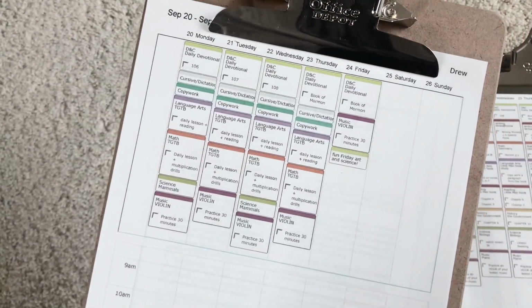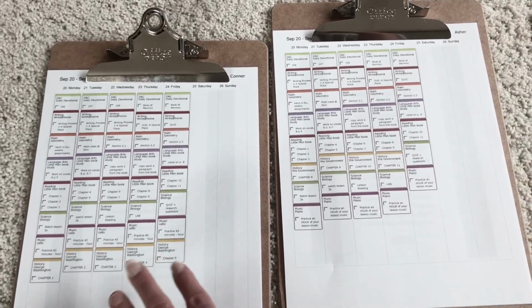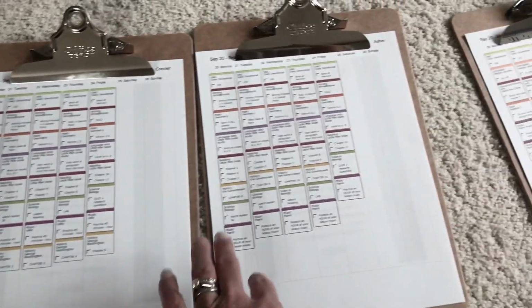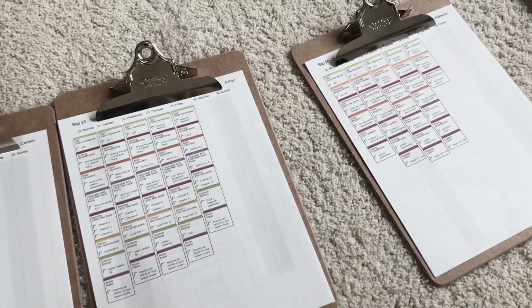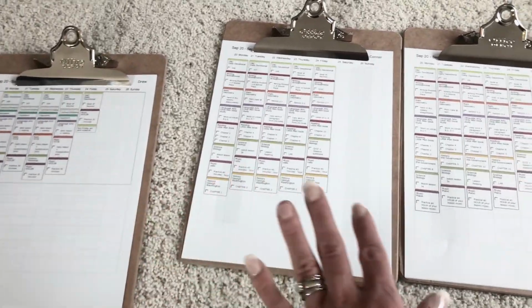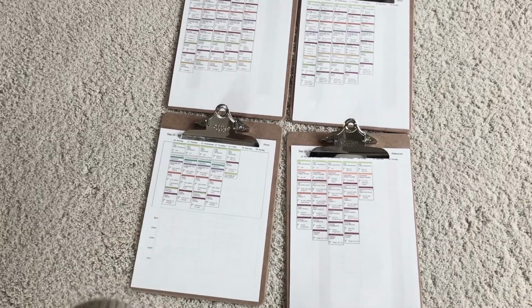Drew doesn't really need specifics because I help him. Asher and Connor are pretty independent, so they need very specifics to stay on track. This is teaching them self-management, time management, all of that stuff. We're getting them going on that. And then when I move over to McKenzie, who is a sophomore in high school, you can tell hers is more general, and she has really good time management, self-management, and she kind of just needs a reminder. So that's kind of a clue on how I do individual different schedules for their different personalities and their different stages.